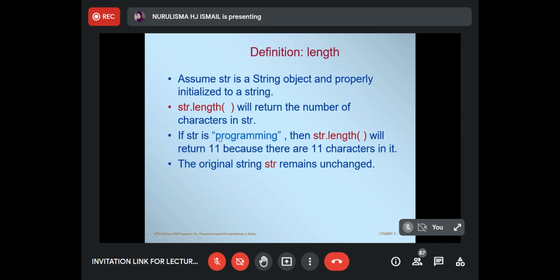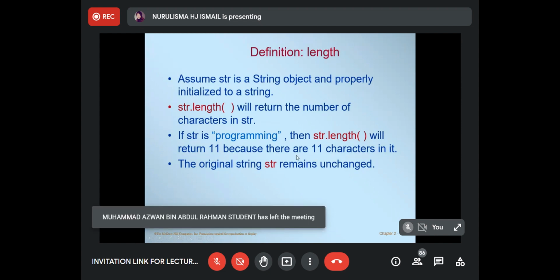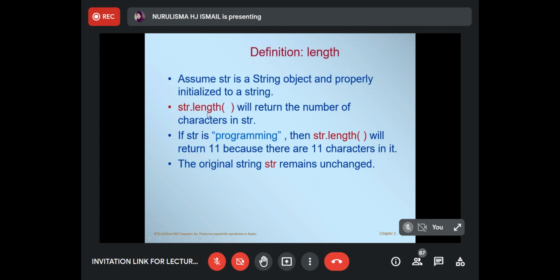Let's count it: 1, 2, 3, 4, 5, 6, 7, 8, 9, 10, 11. When you see the method length, it means you have to calculate the number of characters in a string, starting the count with 1, 2, 3 until the end.